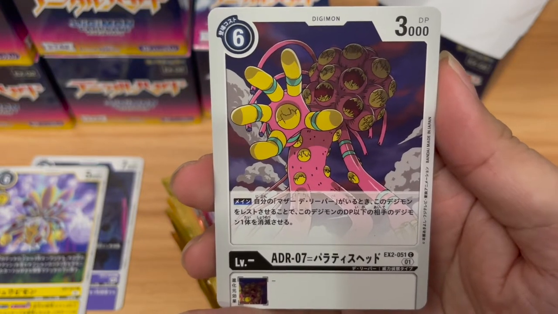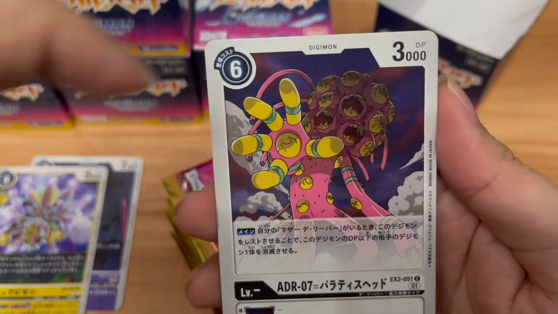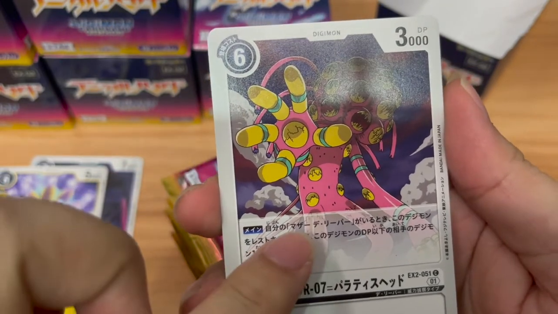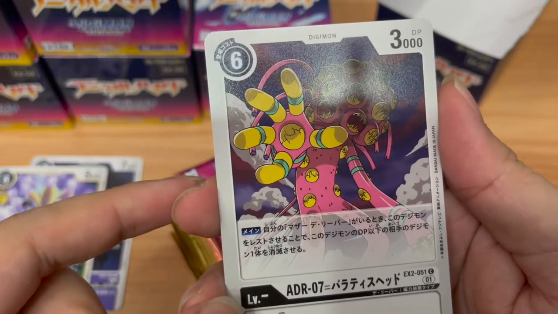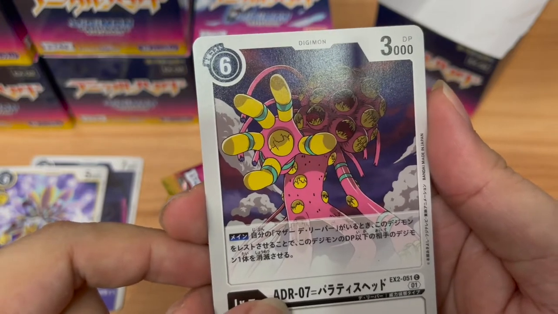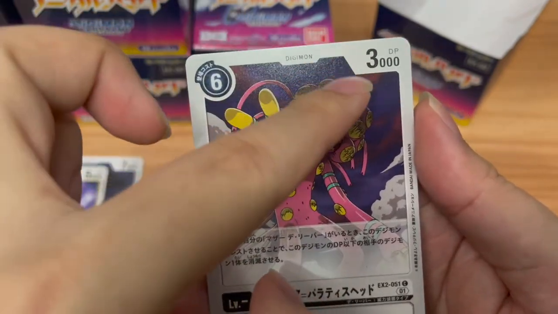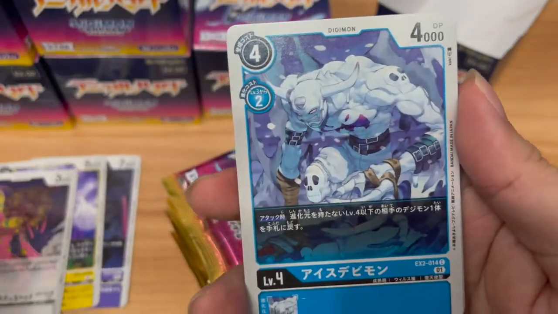Paratishead. What? I have poor pronunciation. Did I read this correctly? I have no idea. Anyway, main effect, during your own Mother the Reaper, if it's present, you can rest this Digimon. Then of this Digimon's DP and below, delete one of your opponent's Digimon. So if one of your opponent's Digimon has lower DP than this fella and you rest it, you basically delete it. So that's pretty cool.